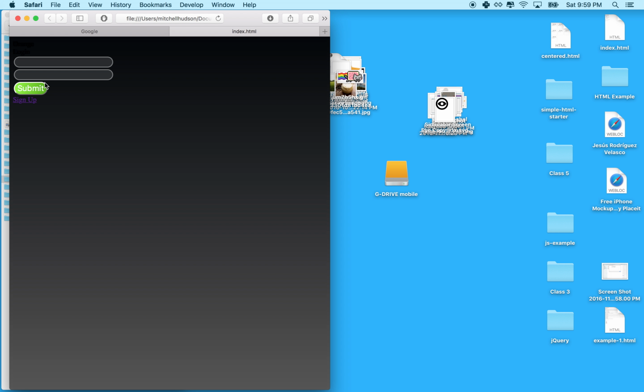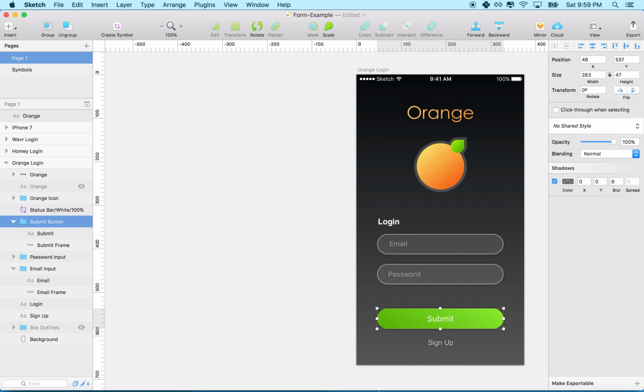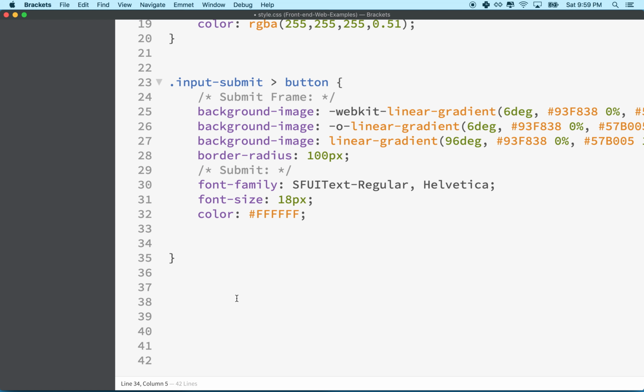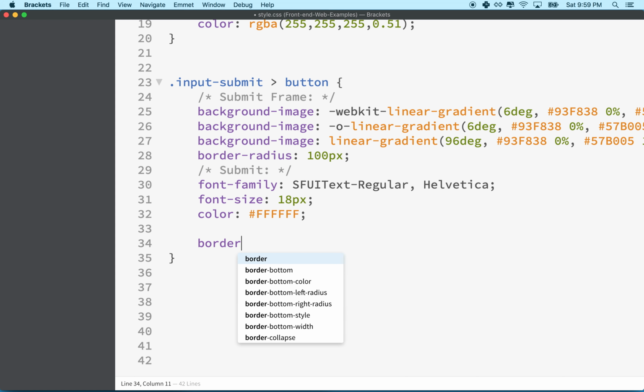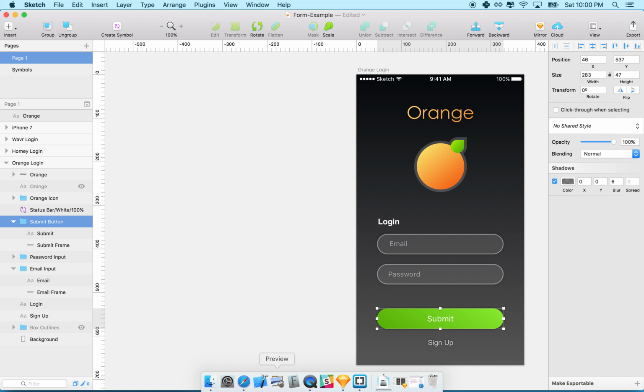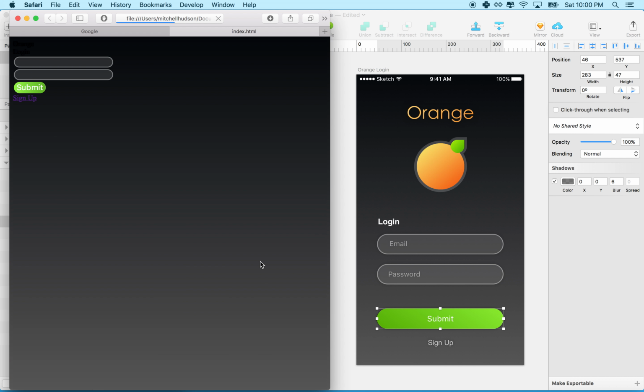The button still has this border around it. Our button in Sketch didn't have a border, so we've got to turn that off. I'll go in here to the style that we've been writing, and I'll say border none. Then we'll go back to the browser and refresh it.